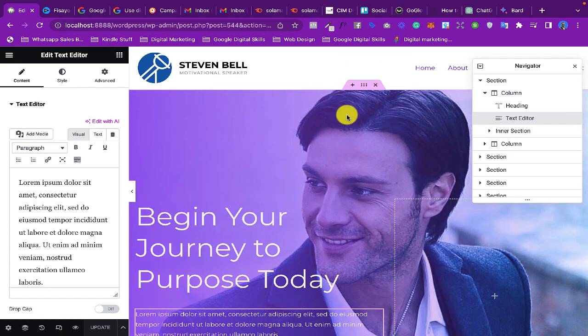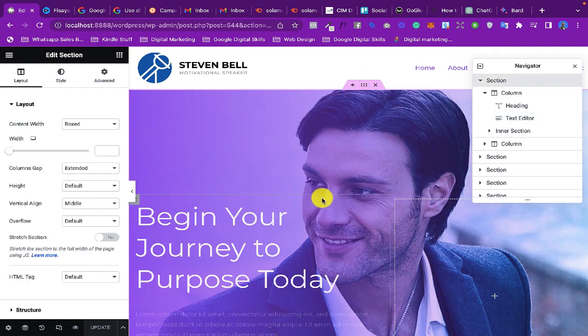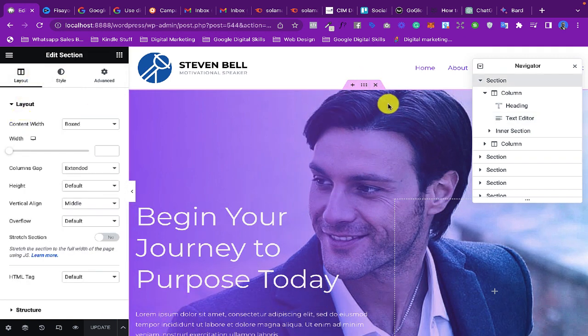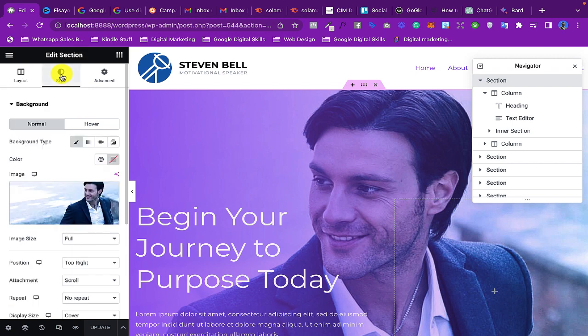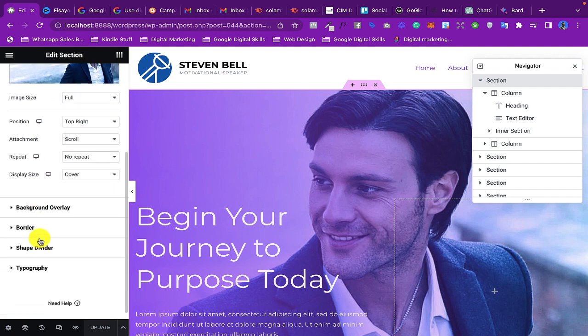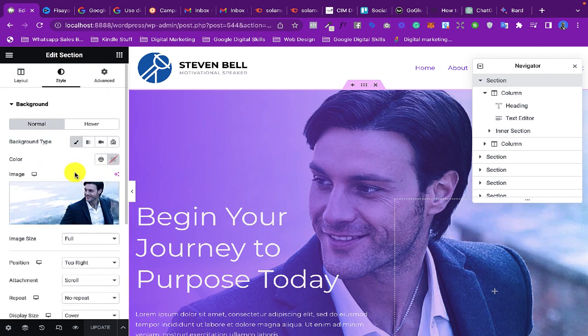But the first one I want to edit in this sense is this particular one where we have the background. Once you click on that, what you're going to see is we have three tabs here. We have the layout, where you can edit the layout. We have the style, which is basically where you can edit the background image, the sizes, the color overlay, and so on.